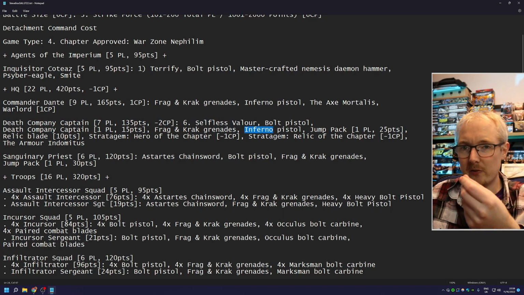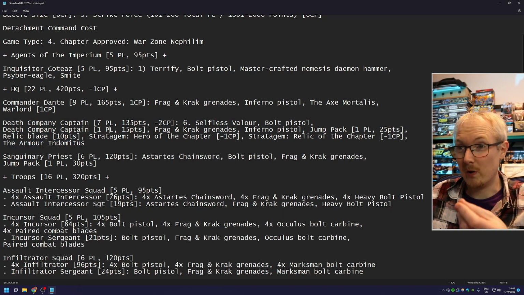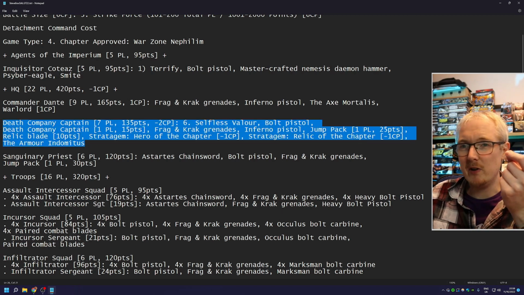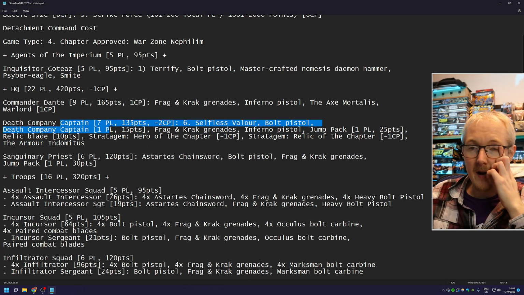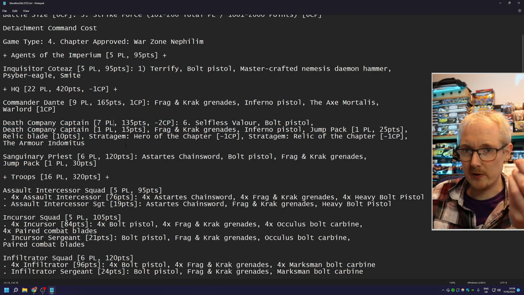He's also got an Infernal Pistol, he's got a Jump Pack, he's got a Relic Blade, and he's Hero of the Chapter with Armor Indomitus. So we've basically given him +1 wound and a 3-up invulnerable save when we need it. And I think the main reason to do that on a Death Company Captain like this is because you're going to Angelic Sacrifice him. You're going to be able to heroically intervene 6, and then potentially Angelic Sacrifice, and then Armor Indomitus, the 3-up invulnerable, to try and survive through it. And you also have a 6-up Feel No Pain, and then you can also press 1 CP to make it a 5-up with Refusal to Die.